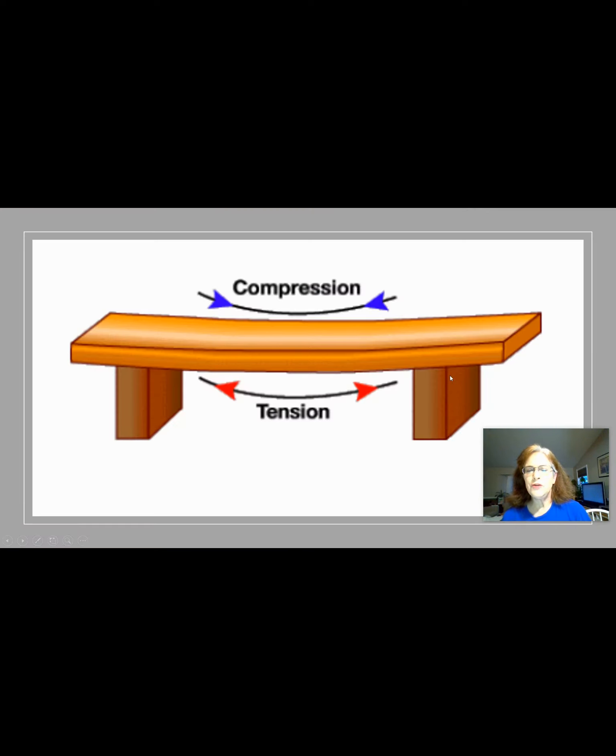So let's review our forces on a bridge again. There are two big forces: the compression forces. Compression is anytime things are smashed together — it could be in this direction or this direction if there were things smashing it together. The reason there's compression right in the middle is: think about a bridge kind of bowing, kind of bending a little bit — there are going to be a lot of forces pushing from both directions in the middle.